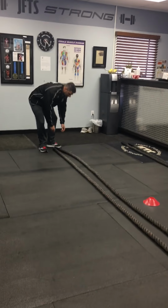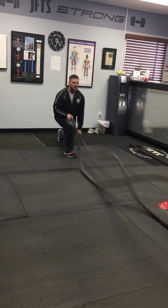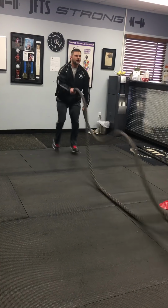Number two. Split stance, get the battle ropes going, and jump. Gentleman squats and battle ropes.